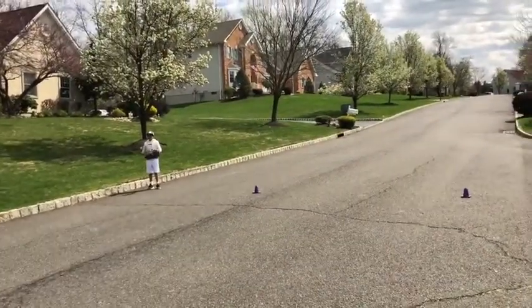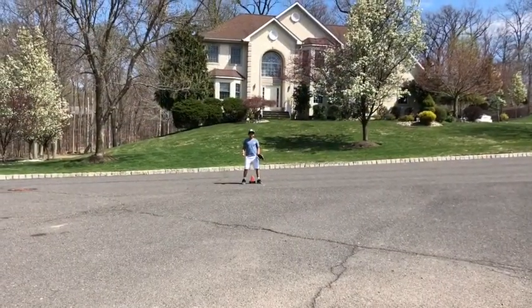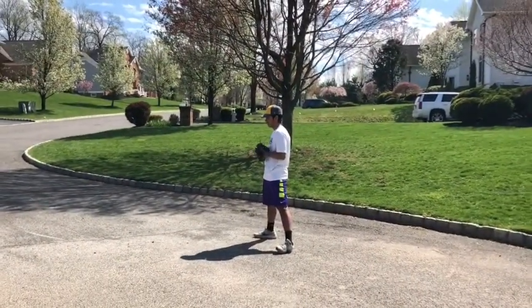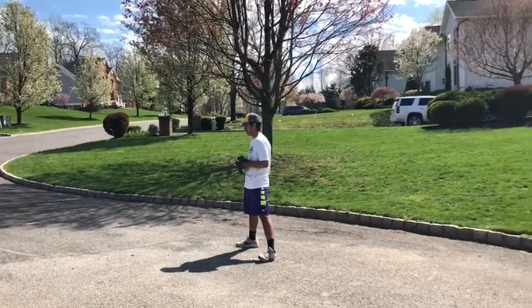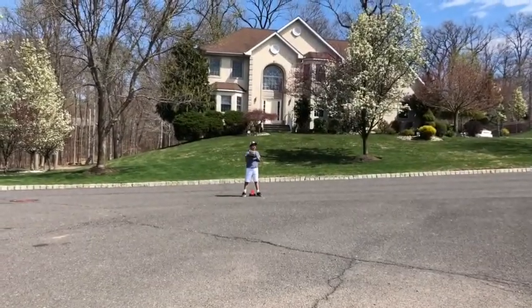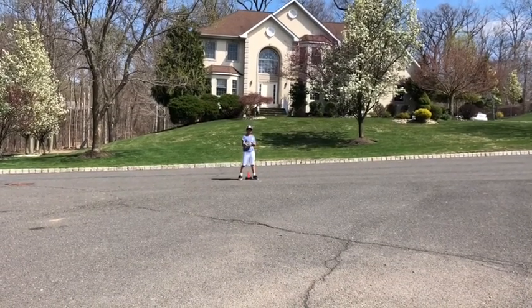All right. Next, we're gonna switch to ground balls. So we got Roshan here. He's gonna do some ground balls, and he's gonna throw the ball to his brother Shreyas, who's playing first. If you don't have someone to throw to, just throw it into a net if you can, or you can just throw it into your lawn. I took out a scuffed up baseball to use here on the ground so we don't ruin all of our good baseballs. Roshan's gonna start out in the ready position.